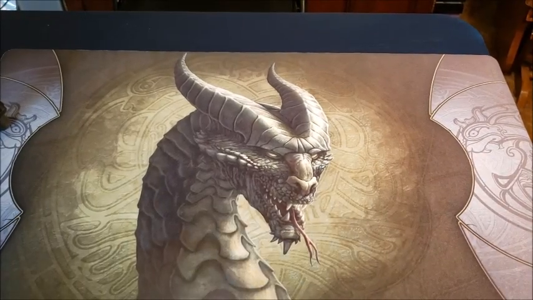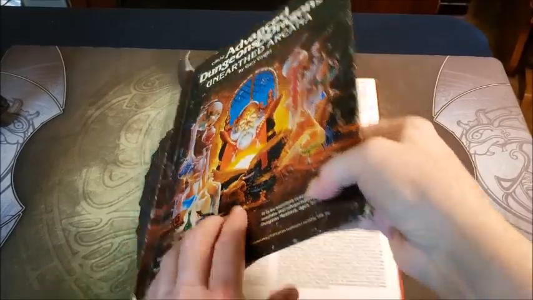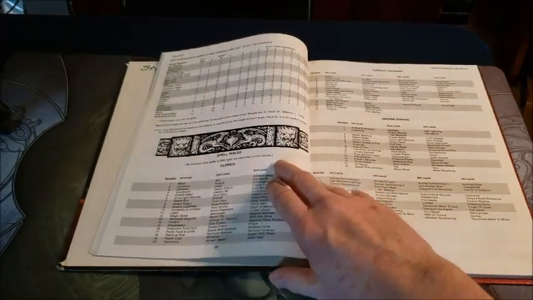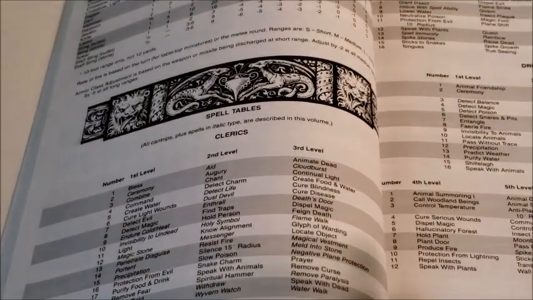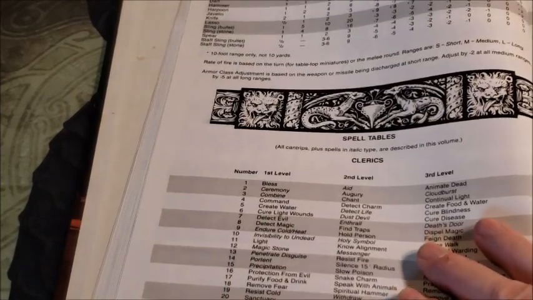Now we're going to take a look at Unearthed Arcana, and specifically the spell lists. We're going to go down here a little bit and take a look at which ones are really good and which ones maybe not so good. I've zoomed in a little bit so you can read it better.